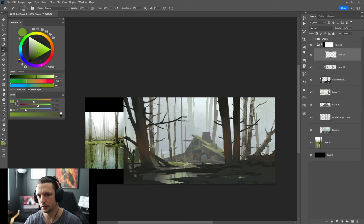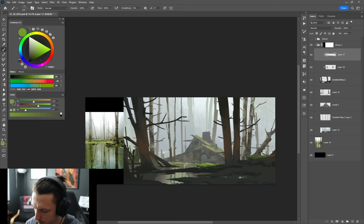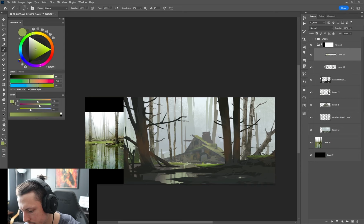I want it to be a hazy, really diffused lit area against the foreground. But I might be able to get a little bit of sun right on the edge and maybe back here. So I want to take advantage of that green color, but remember, everything in moderation. The green's not going to be as awesome if it's absolutely everywhere in your painting. So I'm okay with that amount of green, I think.